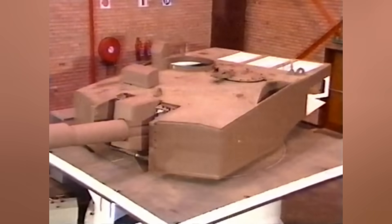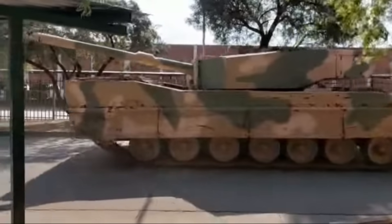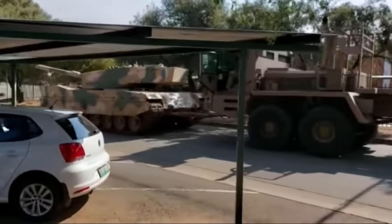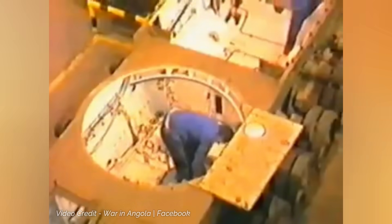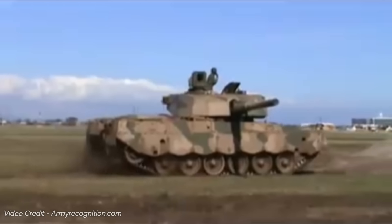In the mid-1990s, the TTD represented the height of South Africa's technological capabilities. However, the cancellation of the Lakhim project and the absence of new MBT orders led to the TTD being donated to the SA Armor Museum in 1997. Rather than investing in a new MBT by purchasing tanks from abroad, the South African government chose to prioritize upgrades for the Air Force and the Navy, leaving the SANDF without a modern MBT. To address this gap, the shortcomings of the existing Oliphant Mark I-B were identified, and an upgrade program was initiated. In 2005, a total of 26 Oliphant Mark I-B tanks were upgraded to the Oliphant Mark II standard, integrating several subsystems initially developed for the TTD.